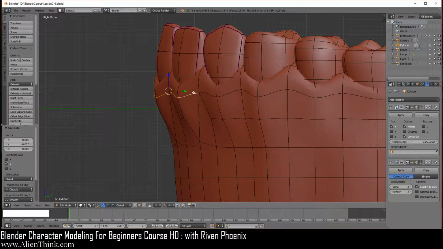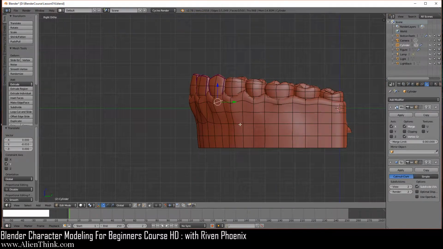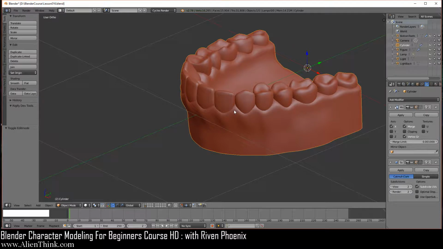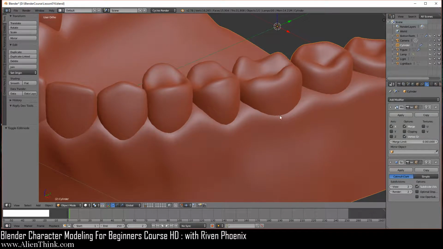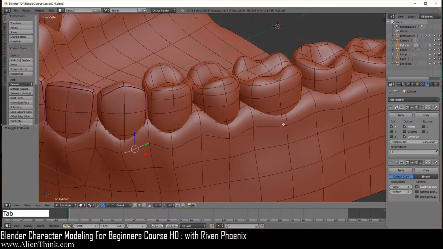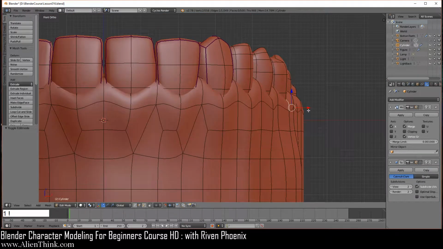So we can bring this area out. We're going to click on this one, this edge, and bring it out a little more. If you do tab, you can see that we just need to make sure that they are coming around it. Okay, and now if you look over here, we also want to do the same thing. So we're going to do tab, click on this guy over here, and press the 1 key to go to your front view and just bring it out one time over here.